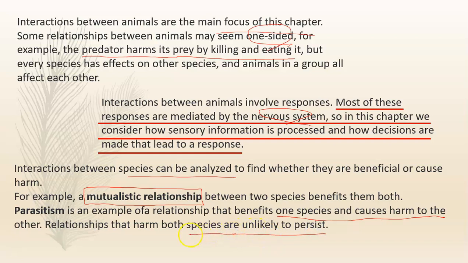Yeah, if in the relationship between two species both of them get harmed, what do you think? Can you give me some example? Can two people harm each other? And if these two people harm each other, what happens? Yeah, they separate. That's so simple. Two people cannot keep harming each other. They separate because this is not biology. This is not science. Yeah, that's a nice story and lesson here.